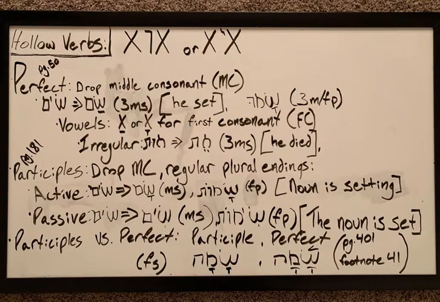Hello, everybody. Today we're going to be going over chapter 21 on hollow verbs, page 226. If you don't have your book, I'd recommend pausing the video to grab that. So hollow verbs are verbs which have yod or vav as the middle consonant. We've seen these words quite a bit throughout the chapter. We have sim, mut, bo, and shuv as our four examples.